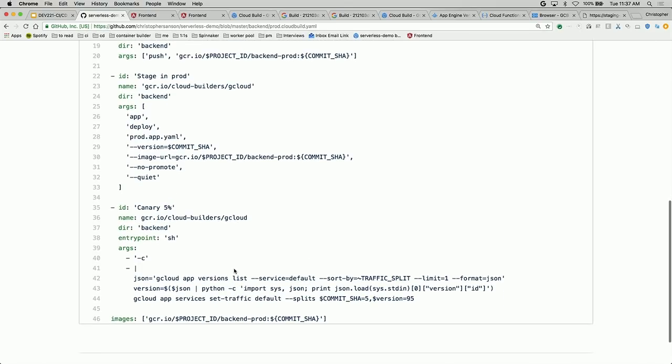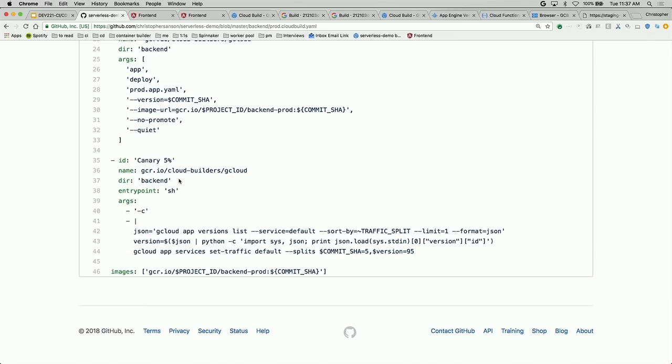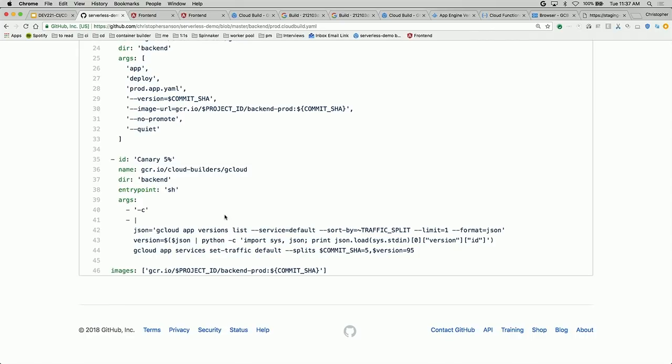The other thing that we're going to do is we're actually going to canary this change out. So we're going to use the no promote flag to deploy the version, but not actually send any traffic over yet. And what we're going to do here is a little bash scripting. Everything we've done so far has been pretty straightforward, like Firebase deploy, gcloud app deploy. For canarying out, we're going to jump into bash. So this is a container. I can just set my entry point to anything I want.